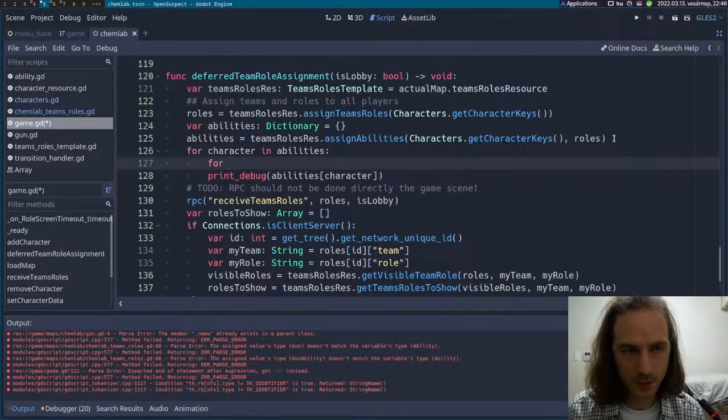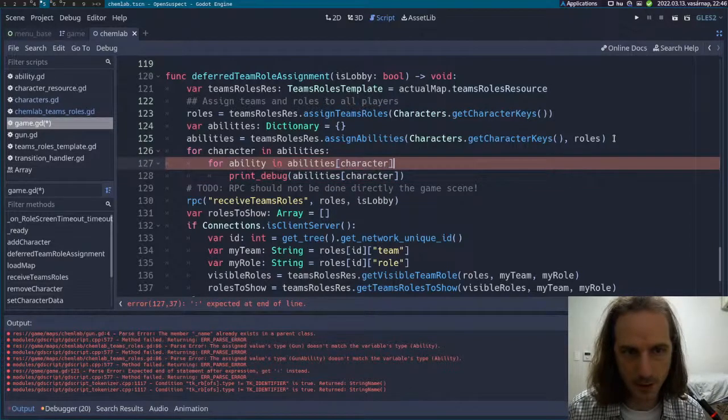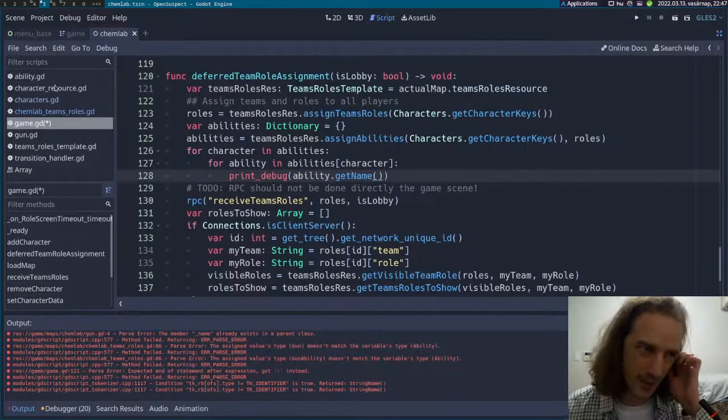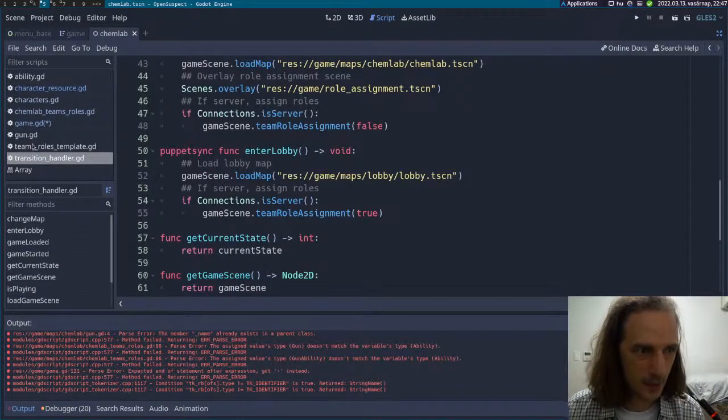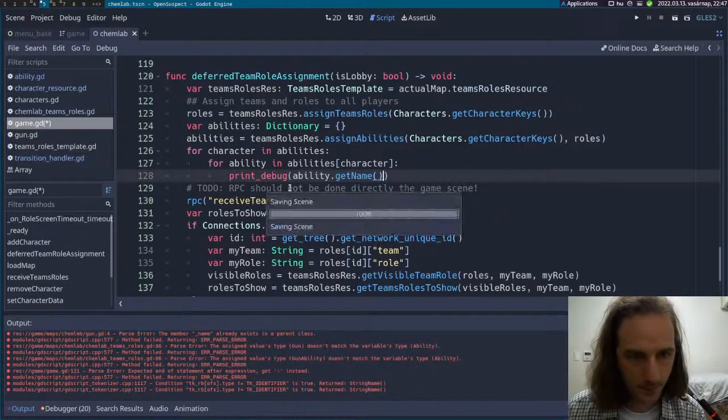Oh, we actually have to, because this will be a list of abilities, and we can print debug ability dot get name. Where's ability? Yeah, ability get name, that will be it.